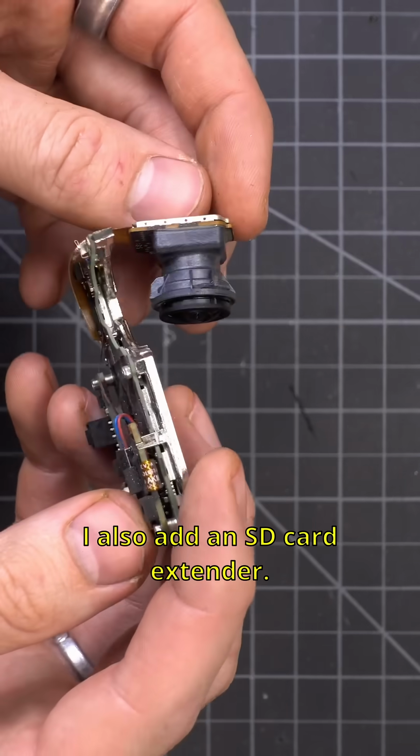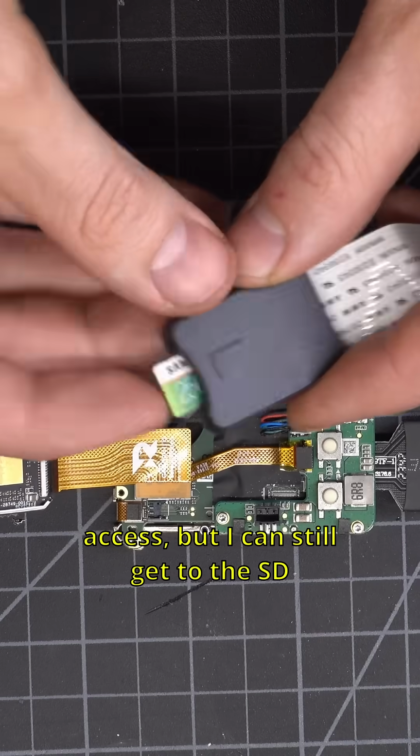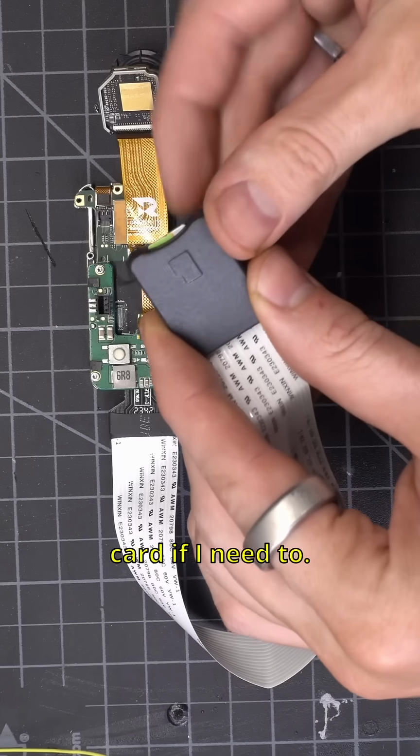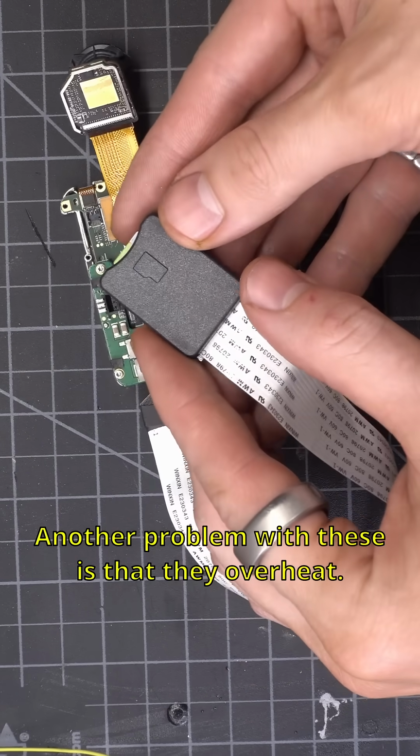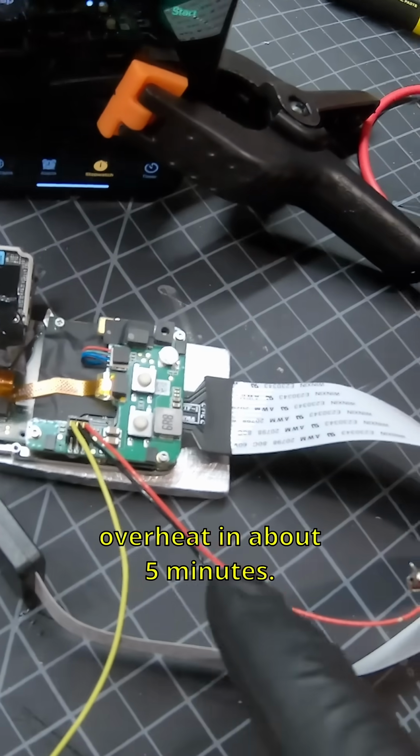I also add an SD card extender. This lets the camera sit somewhere that I can't access, but I can still get to the SD card if I need to. Another problem with these is that they overheat. Recording at 4K and 120 frames per second, they overheat in about 5 minutes.